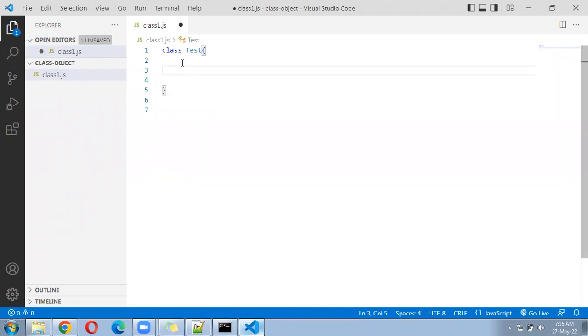So it will be like this: about, console.log about user.